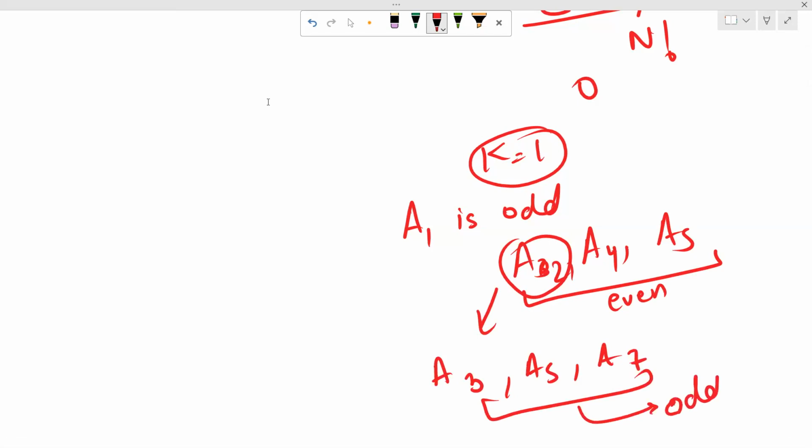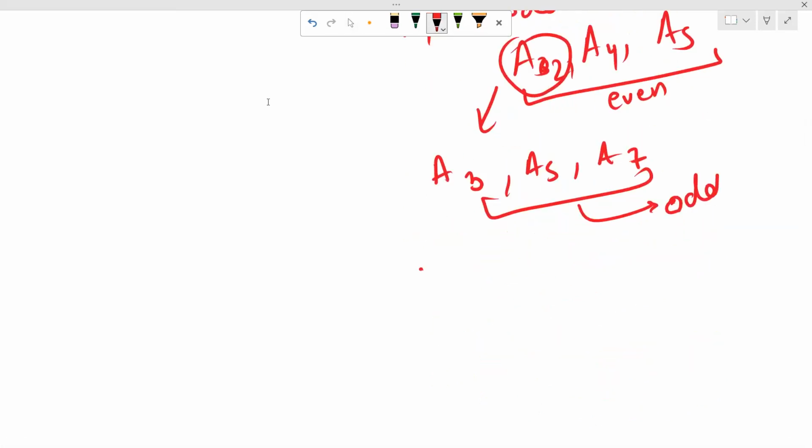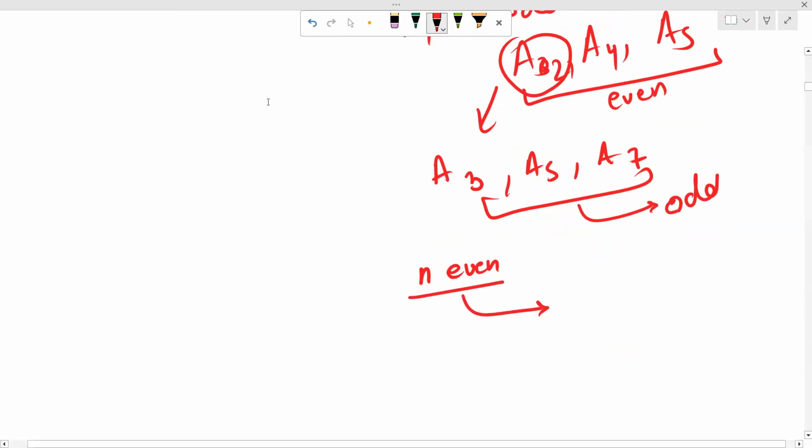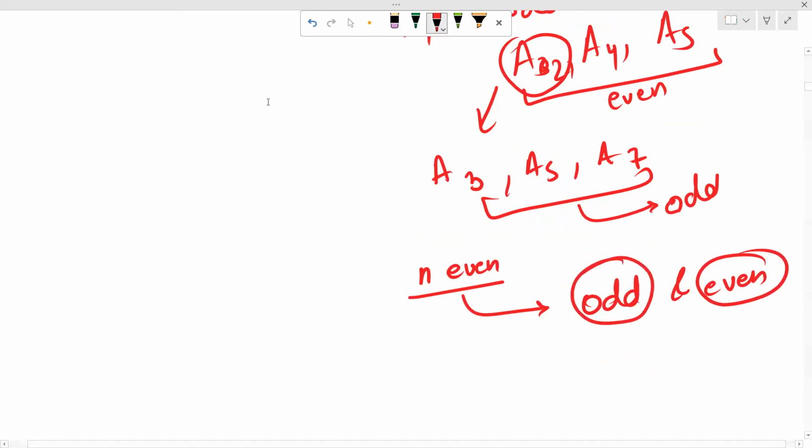So now we can see if n is even, then we should have an equal number of odd and even numbers, right? And we can arrange them in any manner, since the positions are fixed.